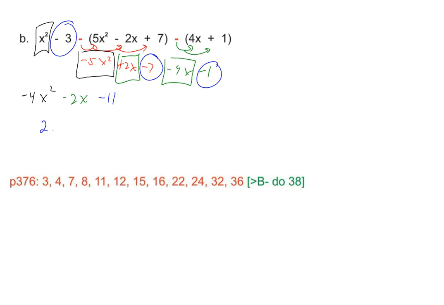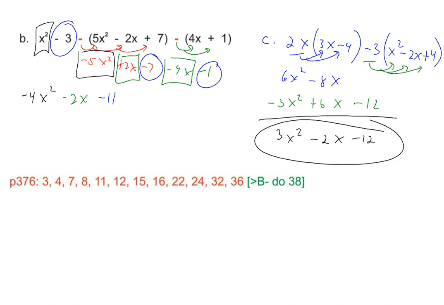Let me go left here. Let's do it over here. How about this one? 2x times (3x minus 4) minus 3 times (x squared minus 2x plus 4). All right, last one. Try that.